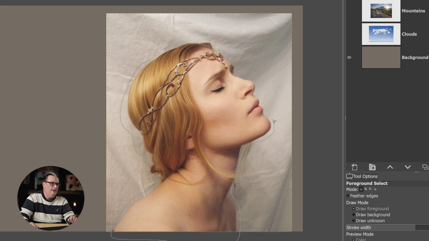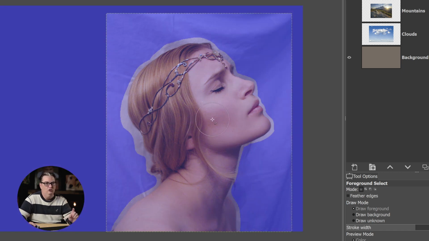So I'm going to go ahead and get in real close to her neck there to eliminate that as part of the selection. So I'm going to continue going all the way around and then go back to the beginning. Once you see that little yellow circle, release your mouse button, click Enter or Return, and you'll be entered into step 2, which includes automatically selecting your brush and applying this blue overlay.